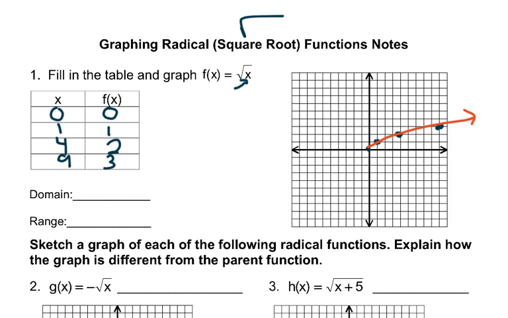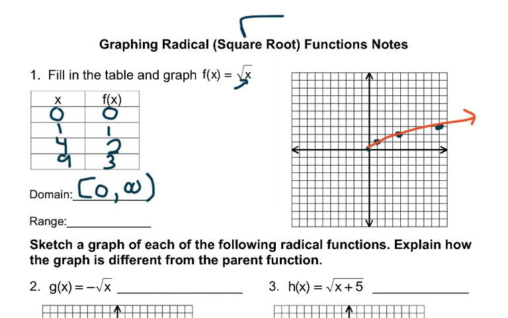So our domain for this function, your domain is your left and right, so how far left and right you're going. My furthest left x value is 0, and since it's actually touching 0, we're going to put a bracket on 0, comma, and then the furthest right that this function goes, I have an arrow going to the right, so this is going to go to infinity. And we put a parenthesis on infinity because we can't actually touch infinity, it's just a concept, it's not an actual number.